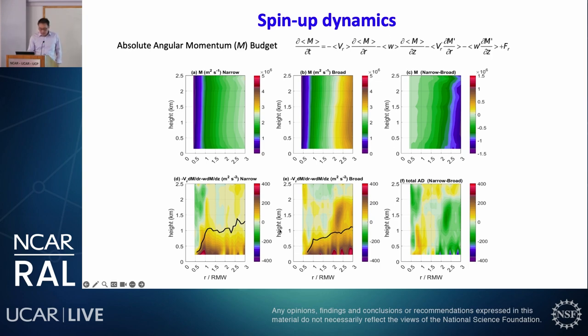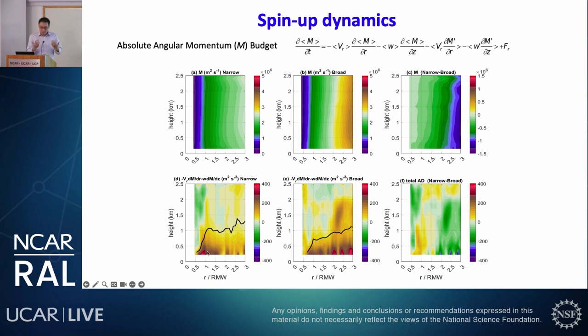You can see for the narrow vortex, the peak value is located near the RMW. That definitely supports the intensification over there, assuming the friction terms are the same, because we couldn't estimate a friction term either. Because the mean intensity is similar between the two groups, we may assume the friction term is similar, but definitely you can see in the narrow vortex, the positive value of the mean advection near the RMW is much larger.